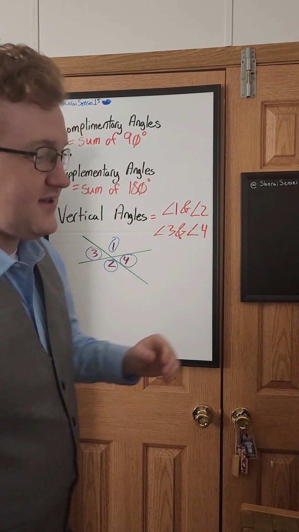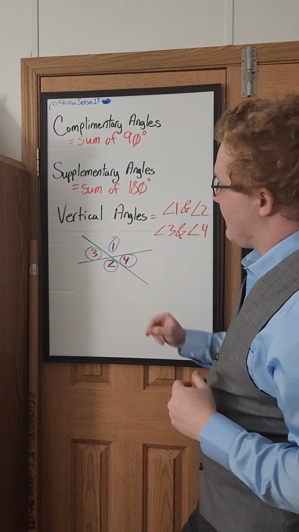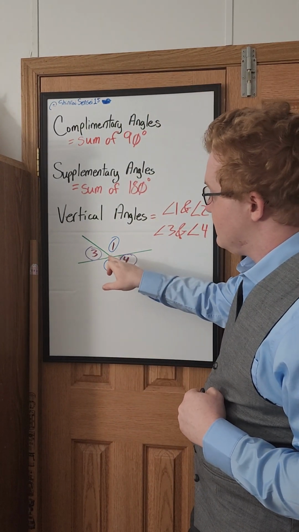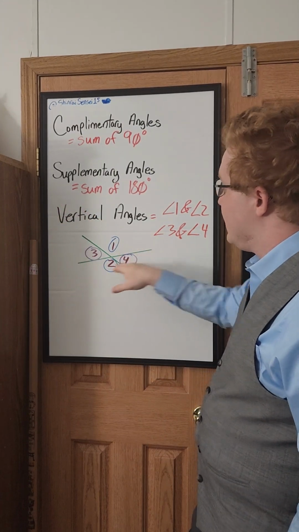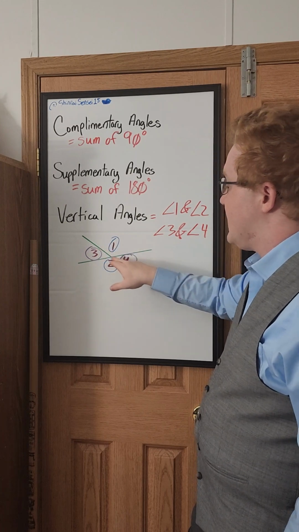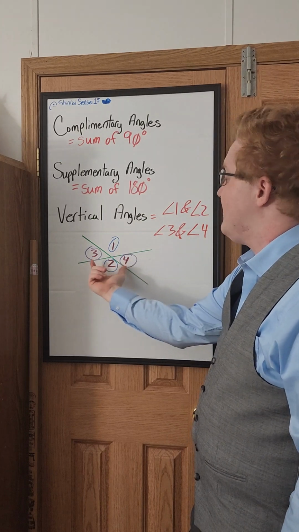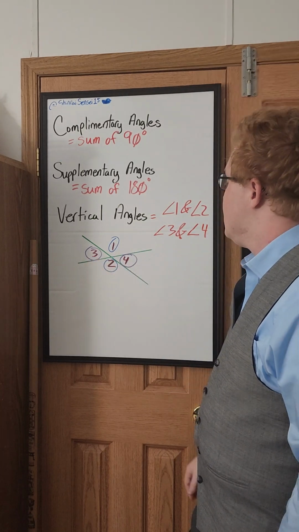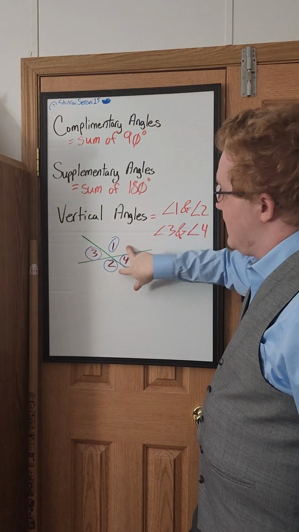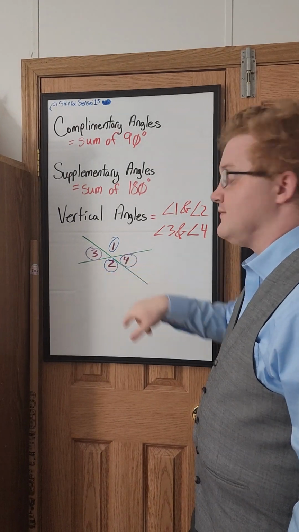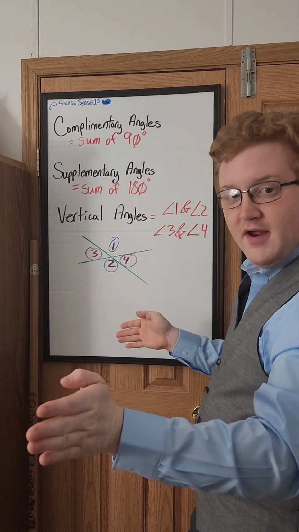And vertical angles, I can't really define this in terms except that they're on opposite sides of the vertex of the angle, which is basically the starting point of the angle, right? So when you have two intersecting lines, they are on opposite sides of the vertex, or the point of intersection. So the vertical angles are always going to be on the opposite sides of the intersection. So in this case, angles 1 and 2 are vertical to each other, and angles 3 and 4 are vertical to each other because they are opposite of the vertex, right?